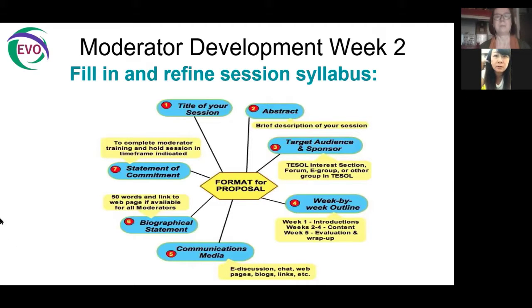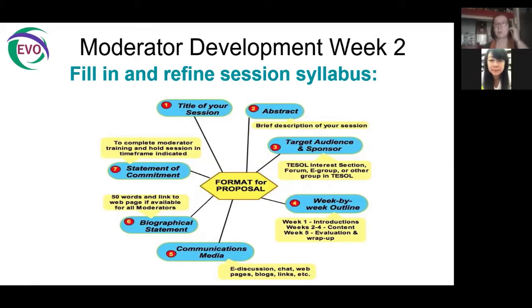I love Canva. So we should continue working on our syllabus. I would say this is probably the most challenging task this week, considering how big it is, though it won't be for seasoned moderators, because it's like filling in a form, a certain format it has to follow.